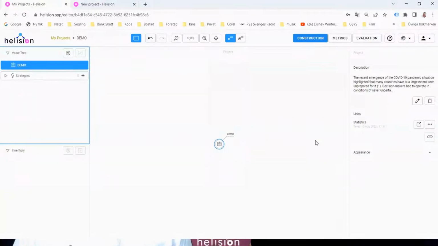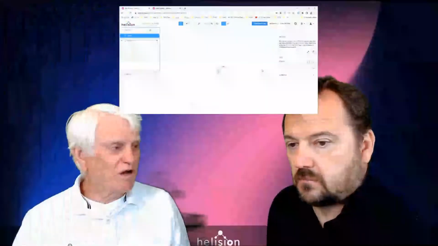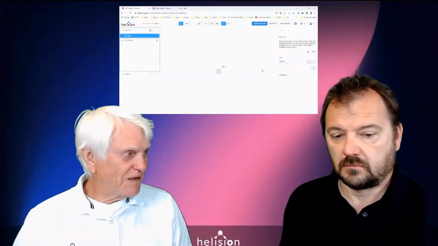So this is actually a way to start to document the decisions as you want. And this is very easy. This is step number 1. Exactly. You can collect all the colleagues, you can go in and have a look, and ask do you have anything more that we need to take into consideration? And that's actually what we talk about when we talk about framing. So now we have a general idea of what the objectives are, what we want to achieve in this decision. And this is actually the first step.